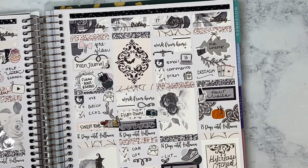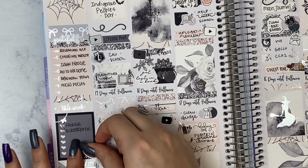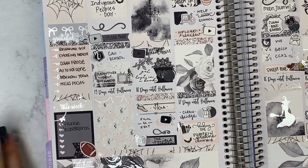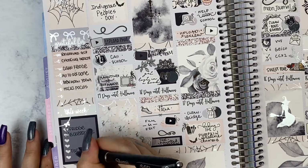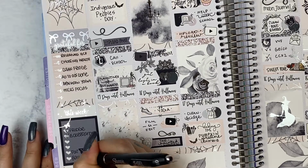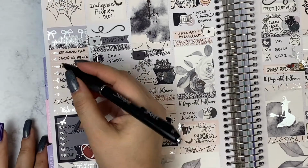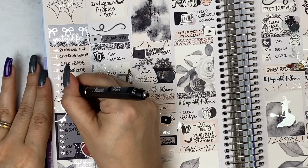That's why I love Undo, because you can still save your stickers. I'm going to write football in the sidebar because we did watch football on Sunday, so I'm still going to keep it there. For my gratitude, I wrote apple cider floats because I made this amazing recipe. I shared it on my Instagram. By the way, I love the bell sleeves on this black shirt I'm wearing. It's so witchy. Anyway, distracted. I love the apple cider floats. It's an amazing recipe and it tastes like a caramel apple.